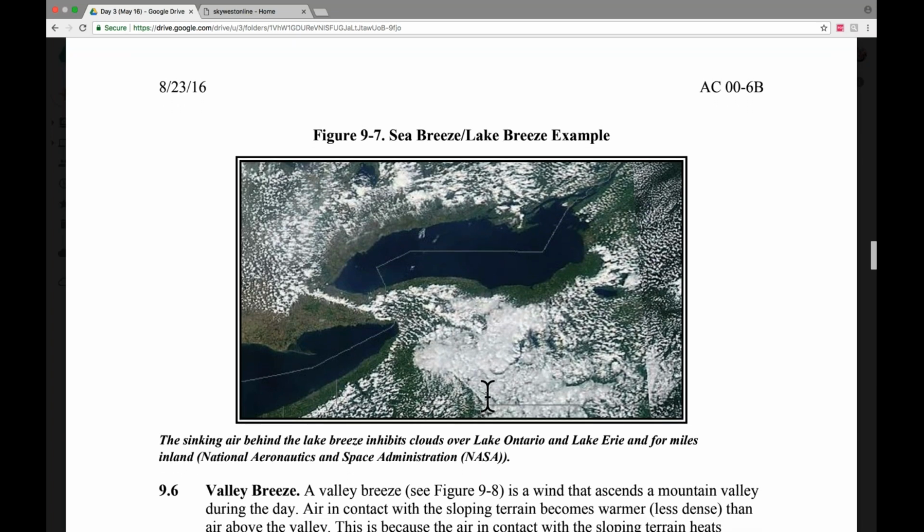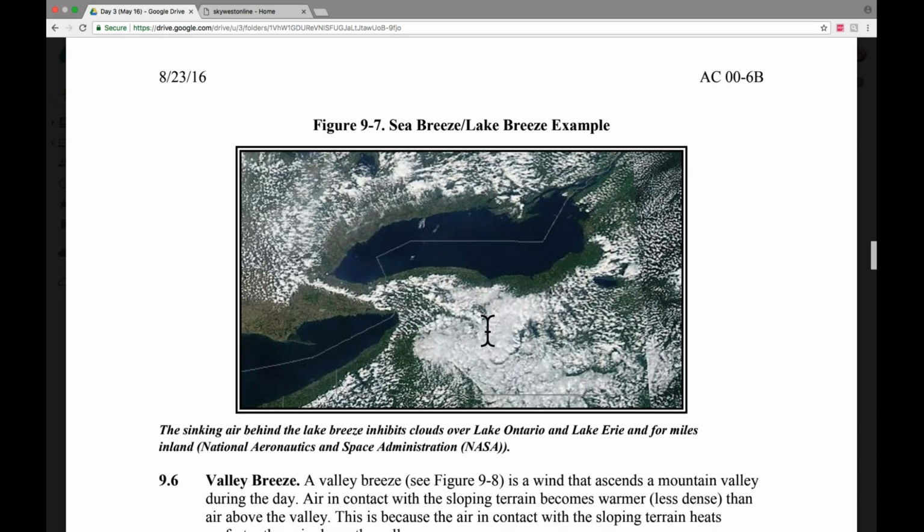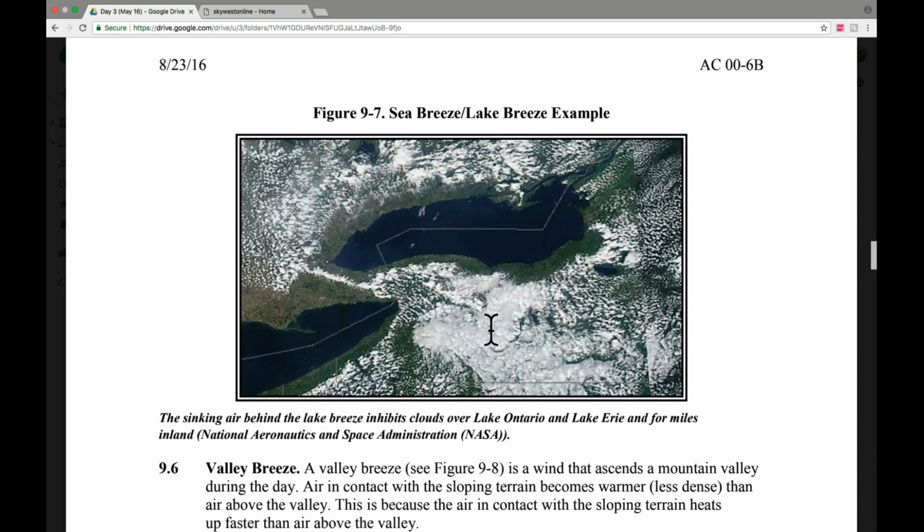That particular area you're looking at right now is an area that my wife and I have spent a lot of time at during the spring and summer. And almost every time it's cloudy and rainy there. Yeah, and that's due to the lake breeze. And especially bad due to the proximity of the two major lakes, right?